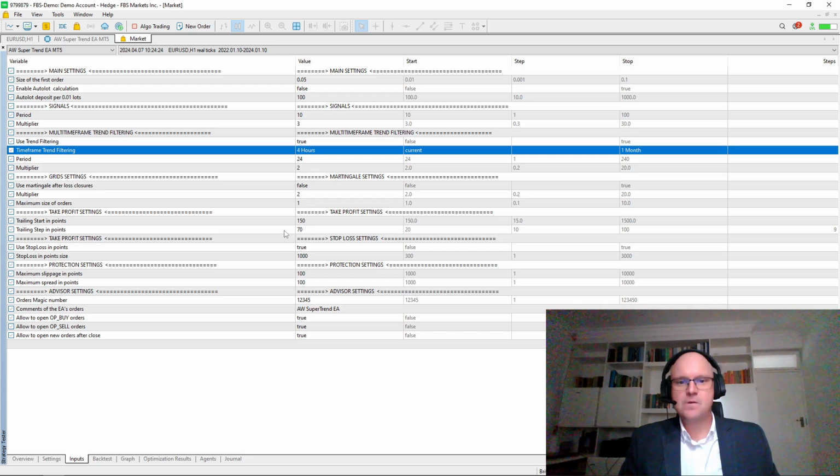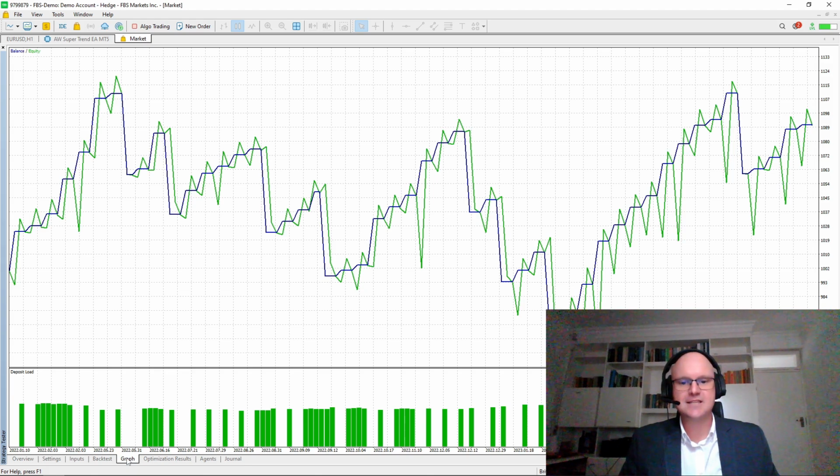This helps us to avoid it going too quickly into its trailing step function, and I also had to increase the stop loss from 30 pips to 100 pips. Now, some of the things that are a problem for me with the AW Supertrend is that it doesn't have a clear TP, and it only uses a trailing stop to exit.